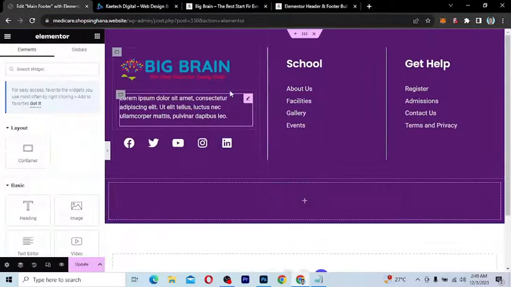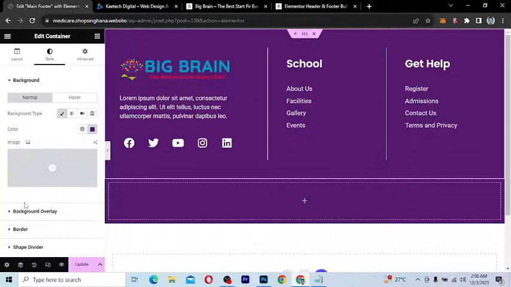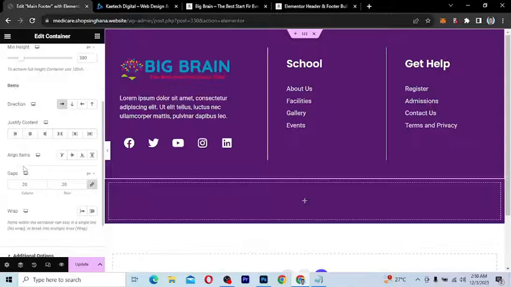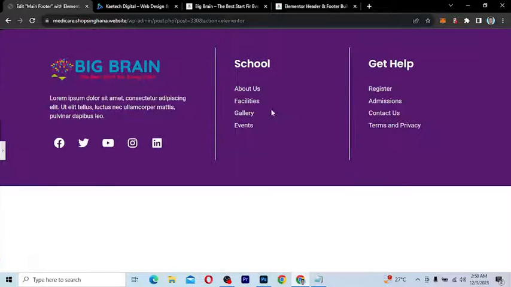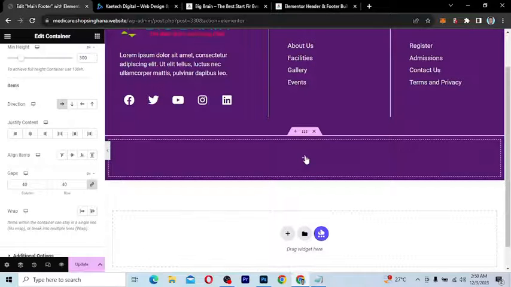So to get spacing very well, we can click on this one over here and then go to its layout and then scroll down, and then instead of 20 we can even increase it to, let's say, 40, okay, so that there will be much spacing between. So as you can see we have this much space that we can deal with. So now that we have this one done, now we can focus on this particular one.